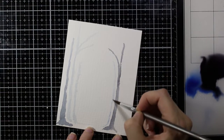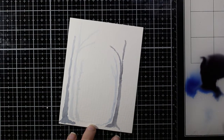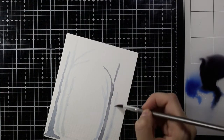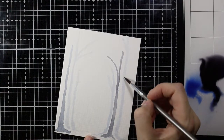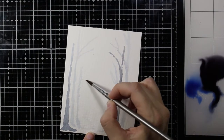And I really like just leaving the background white. It gives the impression of sort of a snowy forest in the dark or something. So it's really fun to try to make these little forests. They come together quickly. I did speed up the footage a little bit here, but honestly it doesn't take more than a few minutes. Now for the branches, again, I'm just making some little squiggly lines.